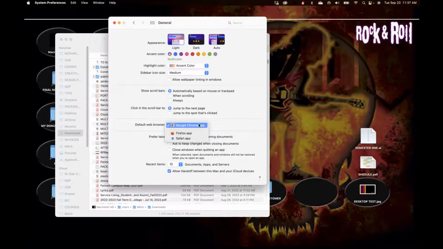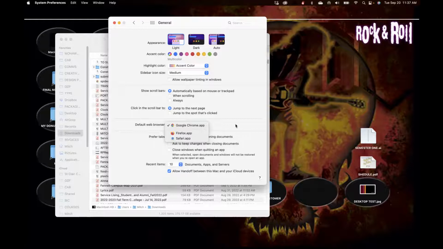Your default browser would be set there if you would rather use Firefox or Safari. I personally really like Google Chrome, although they're watching. I find that there are applications that run much smoother using Google Chrome than Safari. Safari has been a pain in my ass.